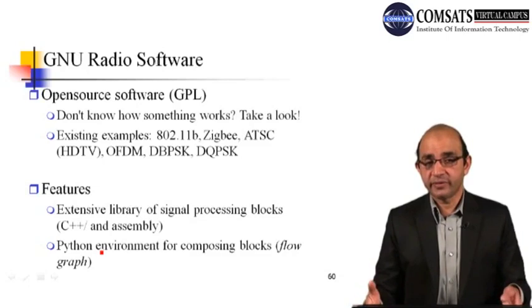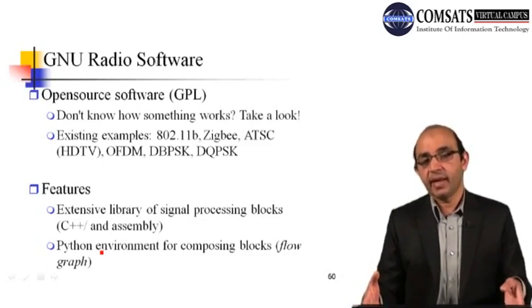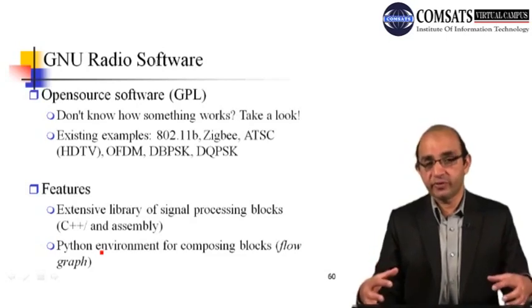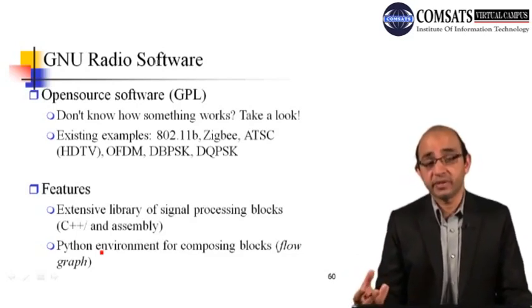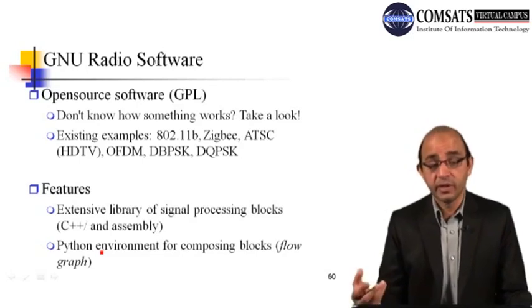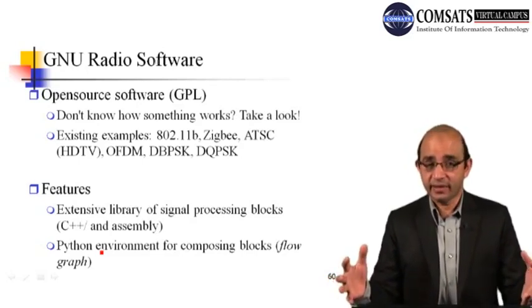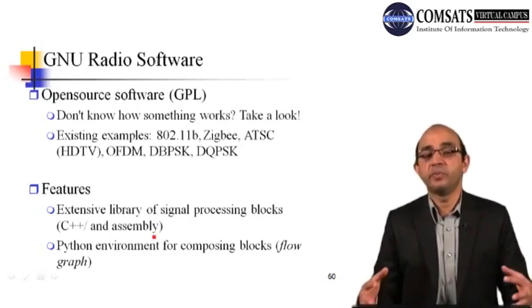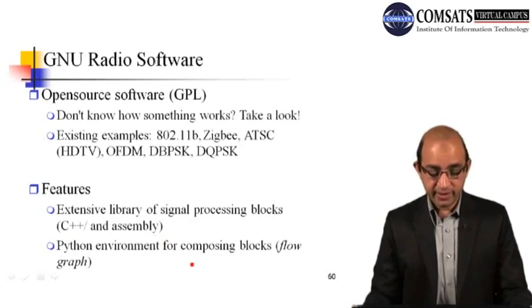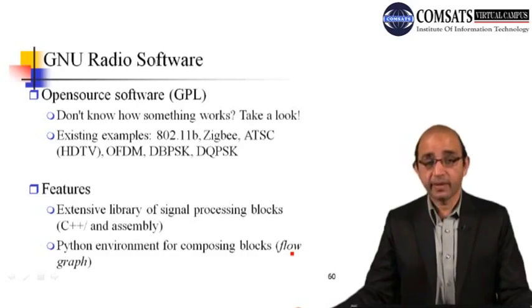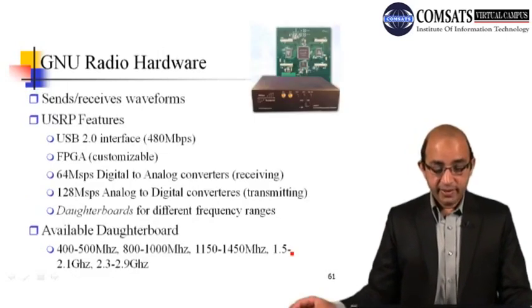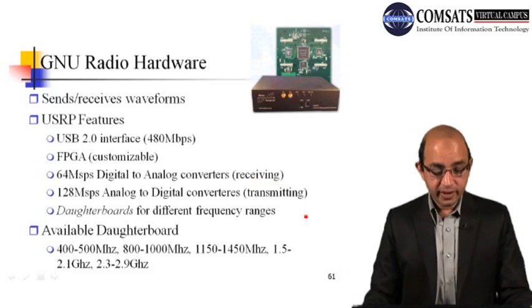So there are a few requirements. First, how to join those different blocks. And whenever we have to join those different blocks, how to change the parameters. Whenever we talk about modulation, we have to specify certain parameters. We talk about the filters, we have to specify certain parameters. So we need a scripting language so that we will be able to manage those configurations. So Python is handling all these requirements. It is plotting the flow graph and gluing all those different blocks together in order to have the functionality. So here is the hardware that can be used and its features.